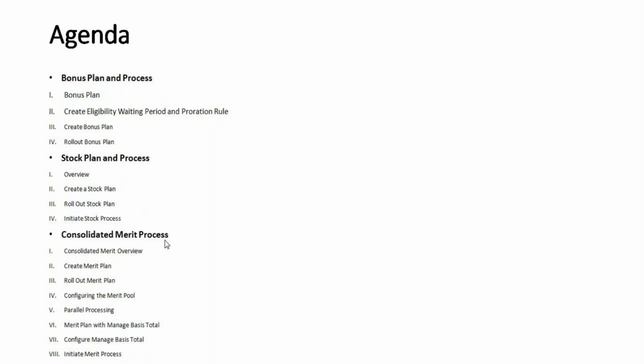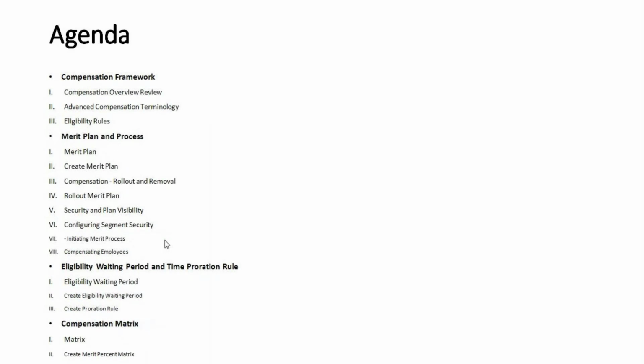Okay. So that covers complete advanced compensation, and I can also include a few of regular compensation topics like packages and so on. How do we create them? How do we assign eligibility rules? How do we assign package grades and so on? We'll be seeing that in regular compensation. I'll also include them. But advanced compensation is the core concept.